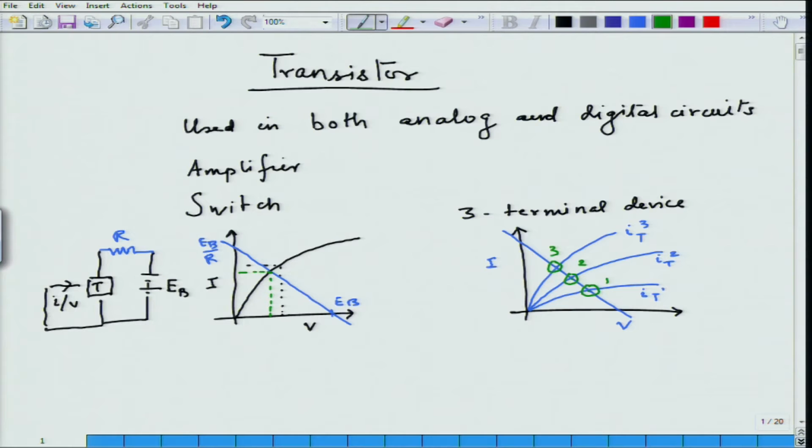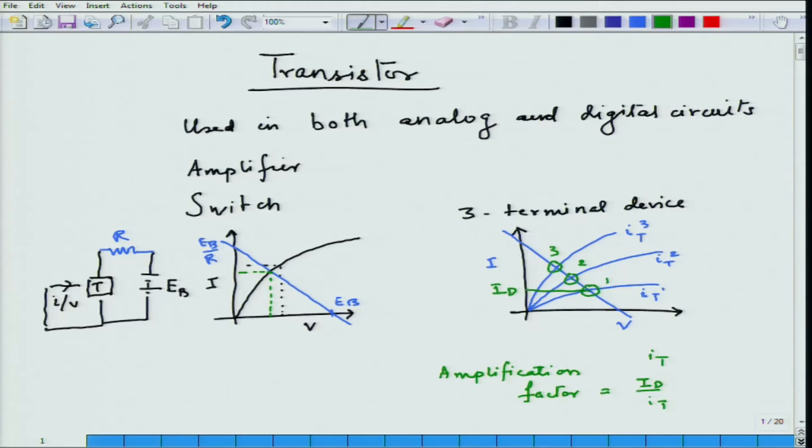In the same manner, if I have a third terminal which has a value of I t, the third terminal signal is I t. In the circuit, I am getting a signal which I will call I d. Then I am getting an amplification factor in this three terminal device of value I d over I t. Of course, when I say amplification, I need to make a device such that I d is many times the value of I t, and that is possible to make in these devices. So, you see how a three terminal transistor device can be used either as an amplifier or as a switch, and these functions are very important for many electronic devices.